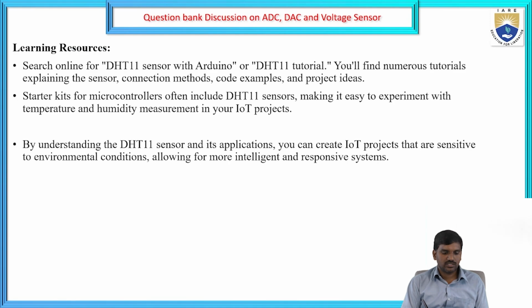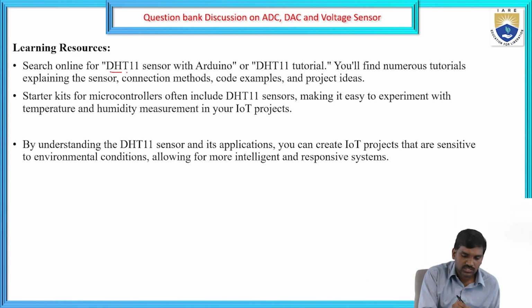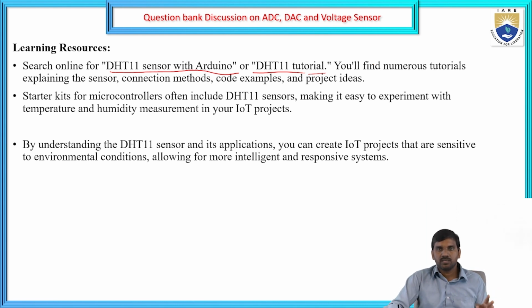And the learning resources for the DHT11 sensor: you can search for DHT11 sensor with Arduino or DHT11 tutorial. You can find numerous tutorials explaining the sensor operations, code examples, project ideas, and connection methods. Not only that, it can automatically display many more real-time projects that may be helpful to develop other IoT real-time projects. So by understanding the DHT11 sensor and its applications, you can create IoT projects that are sensitive to environmental conditions, allowing for more intelligent and responsive systems. So this is the main significance of the DHT11 sensor.